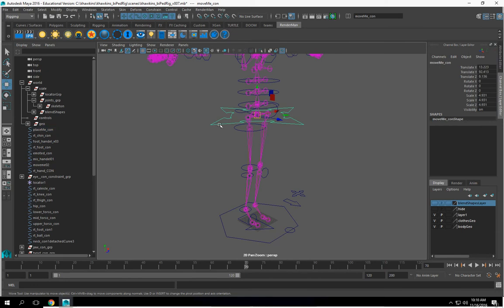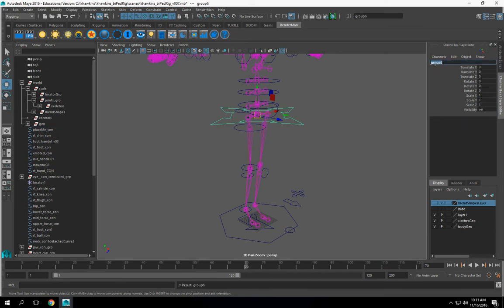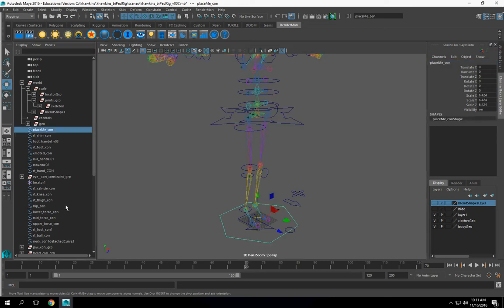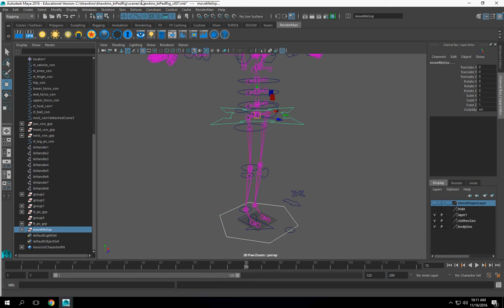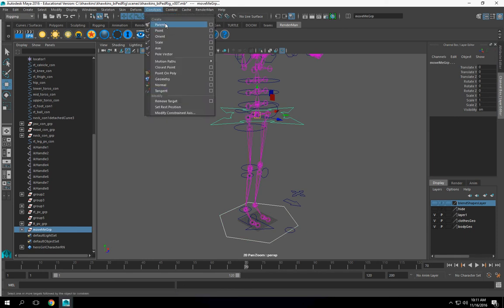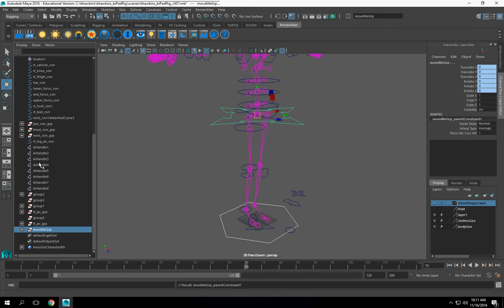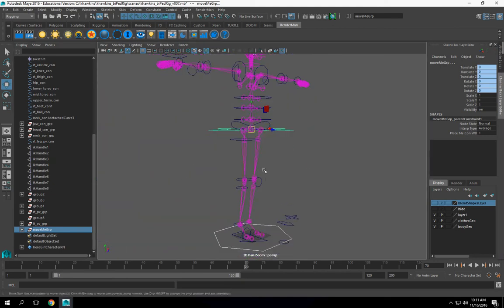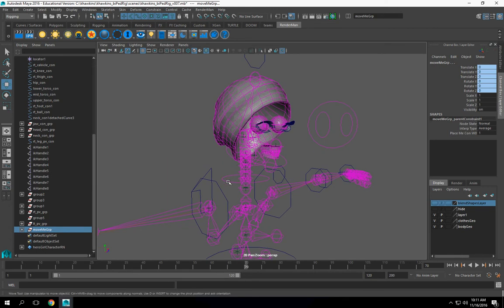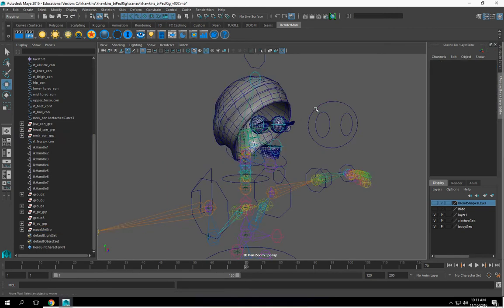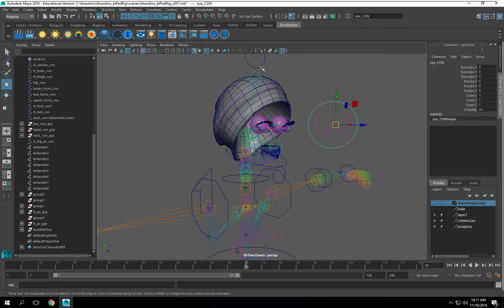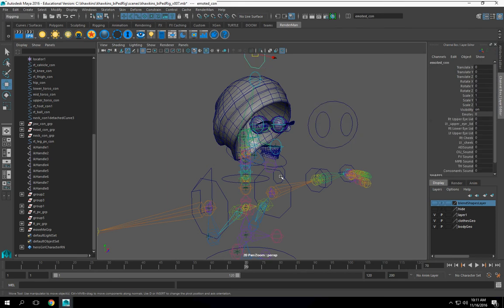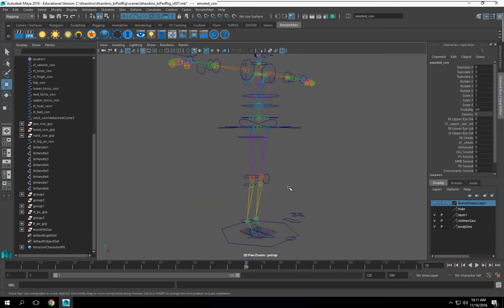Oh, let's name this group. We're going to take this, get our move me group, constrain, and we're going to do a parent constraint. There we go. Now, also remember, last class we did the neck. We got the eyes working, the eye controls working. We got it working with this. We got our emotes control working.